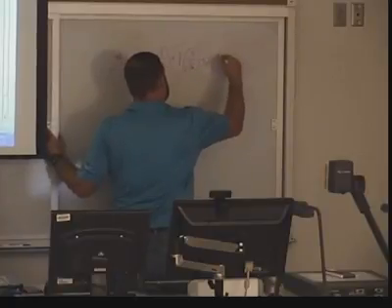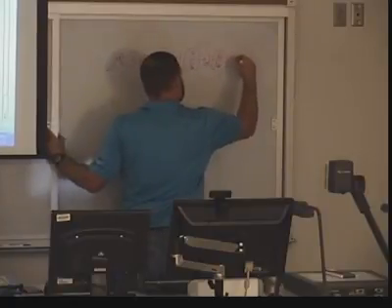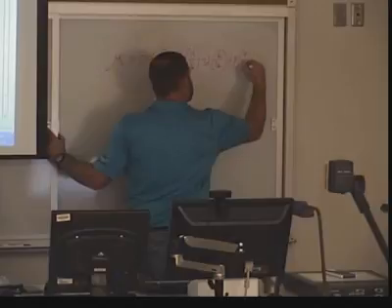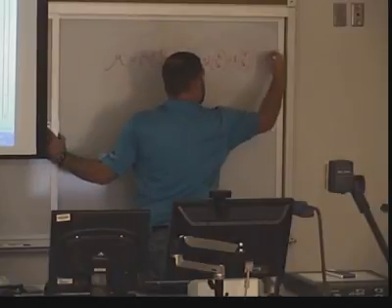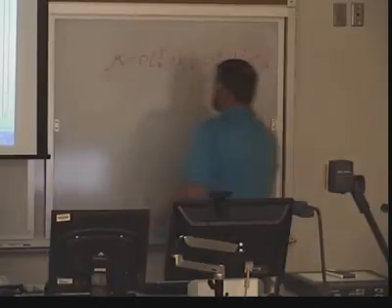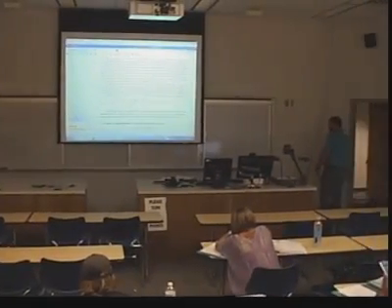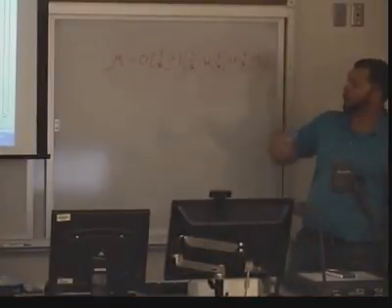Plus 2 times 6/16 plus 3 times 4/16 plus 4 times 1/16. So this would give me a value for my average number of heads in 4 coin tosses. If I tossed a fair coin 1 billion times, what would be my average number of heads?